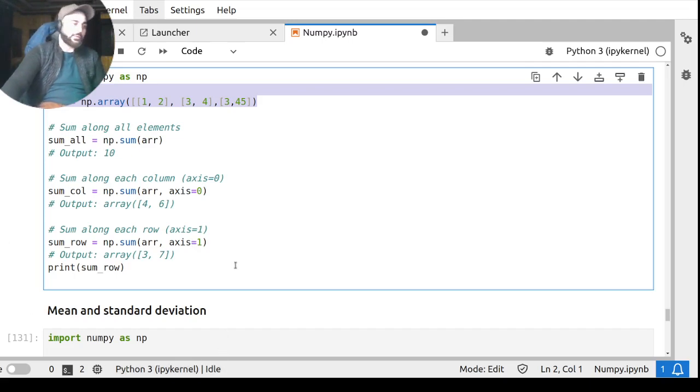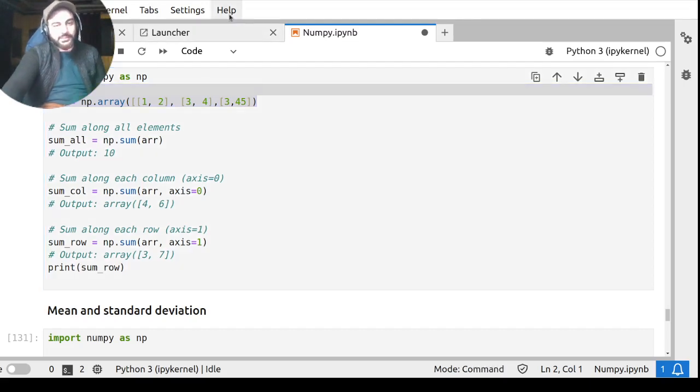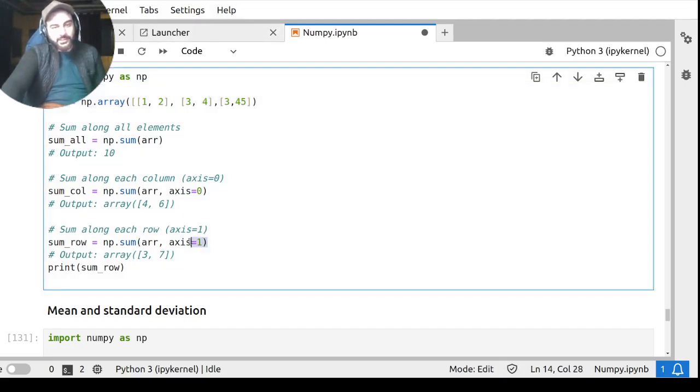So what should be the answer, Umar? This is not just sum, this is sum along a particular axis, axis 1.